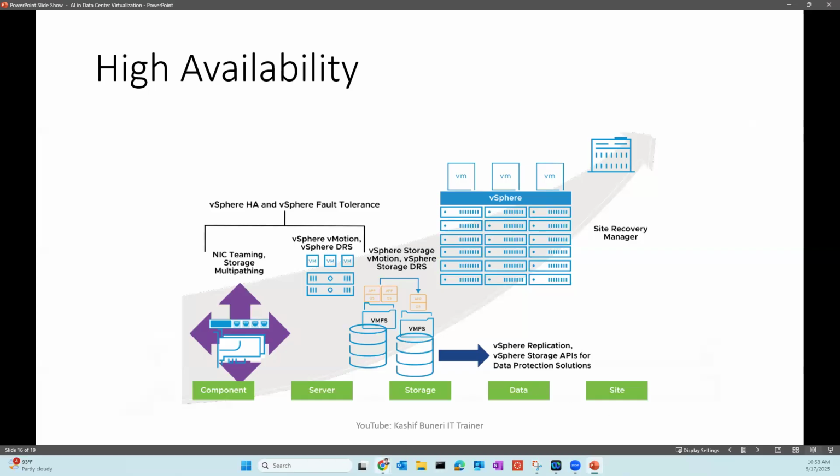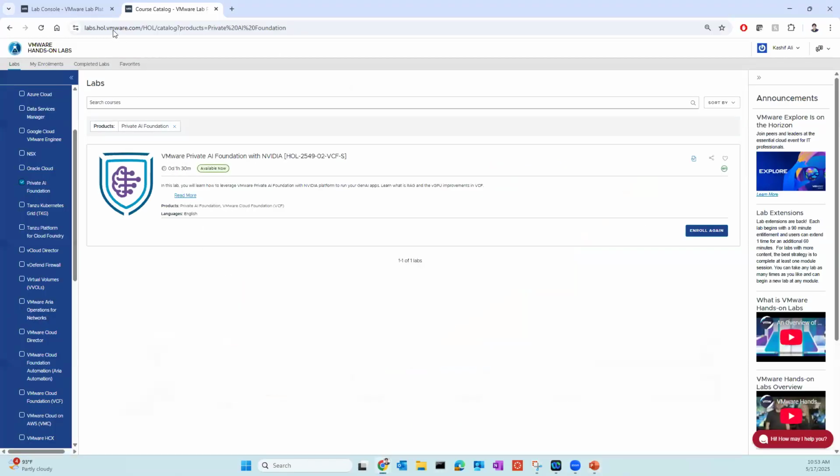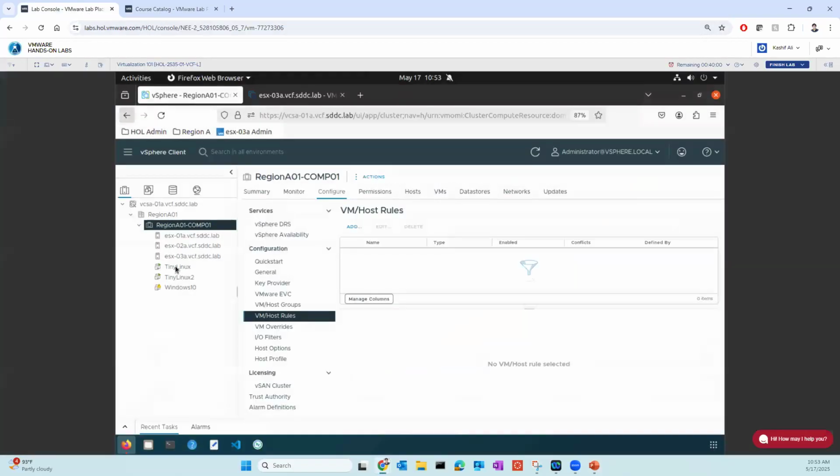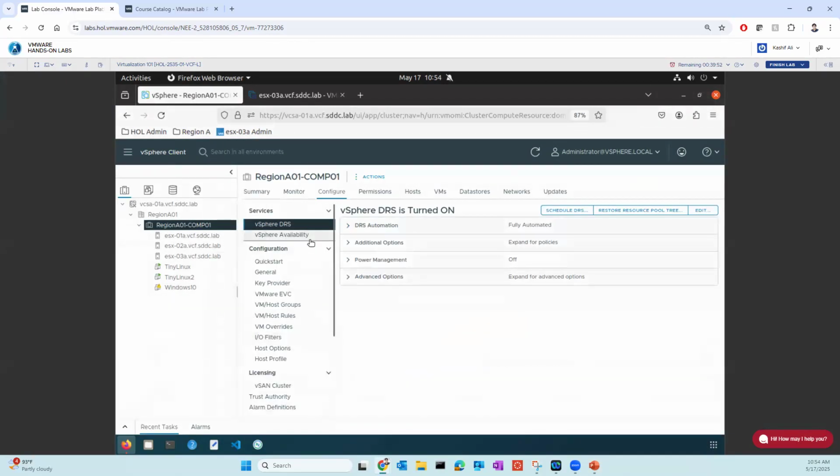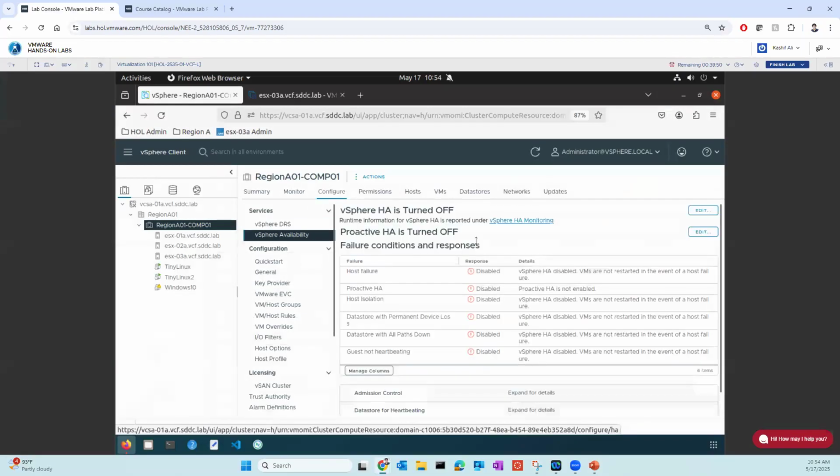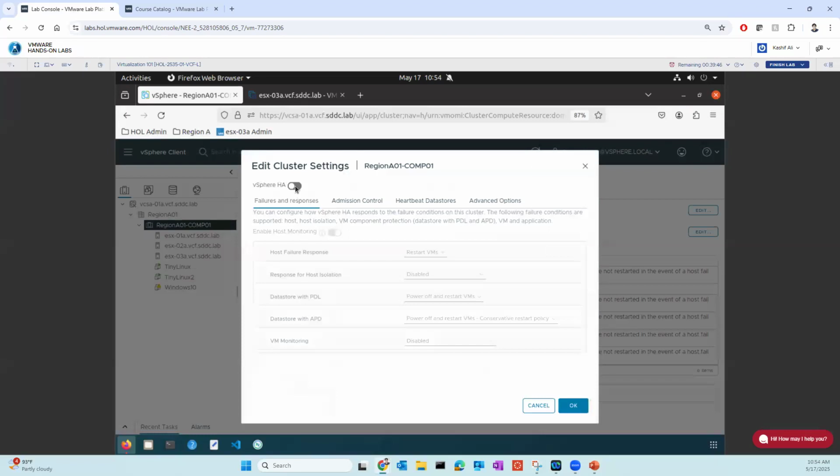So here you can also utilize high availability. For example, as you can see here, I have these running virtual machines. You can enable this feature, right? I think I do have a lecture here. High availability, how it works, it's a complete different story. But let me enable this feature.